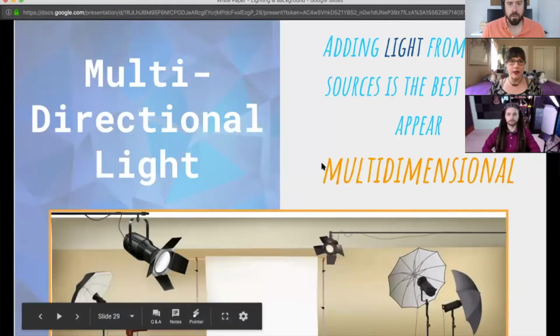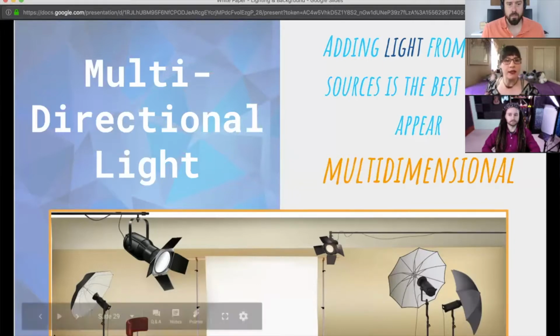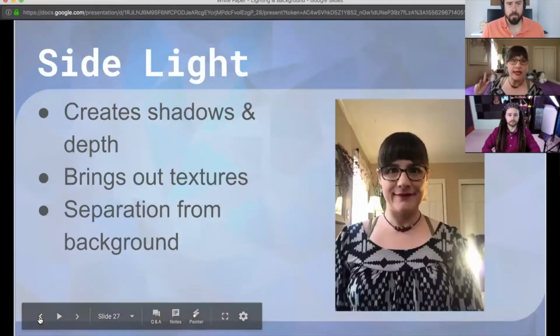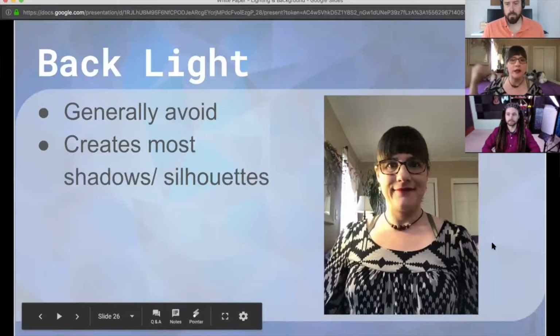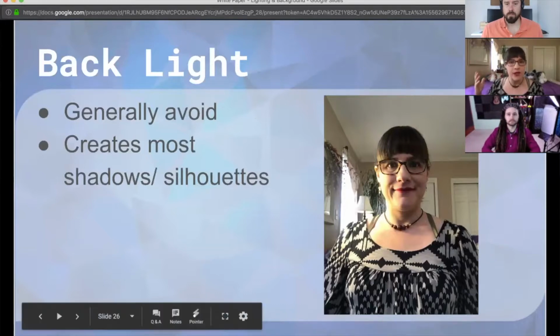In terms of the light sources too, I wanted to make a couple other comments. Can we go back to the backlighting one? Sure. So backlighting right now, this is daytime. And so there's all sorts of light coming in from the windows. That helps a lot. If it was just a light behind me, it gets really overwhelming and can make you look like a silhouette even. Also, something to be careful of is that on a very sunny day, and I know the way the offices in LA are set up is that there are some windows facing you, big windows.